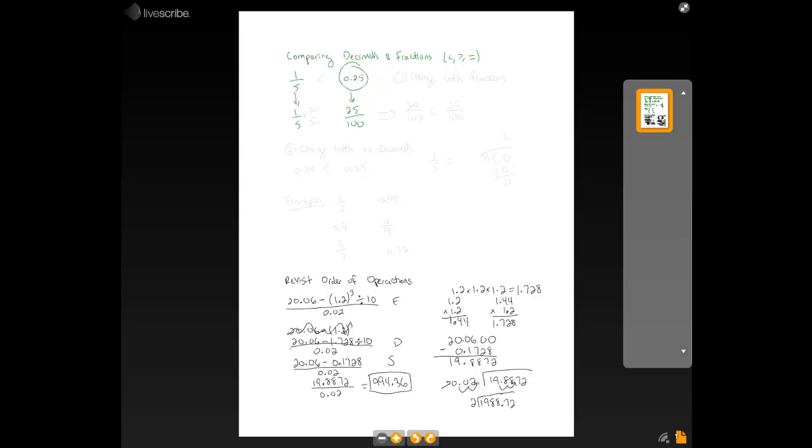And how do I make this one have a denominator of 500? What do I multiply by? 20. 20, right? So, the new fraction is 20 over 100 and 25 over 100. So, this one changed to 20 over 100 because I got a lowest common denominator. This one stayed the same. Now, which one's bigger?